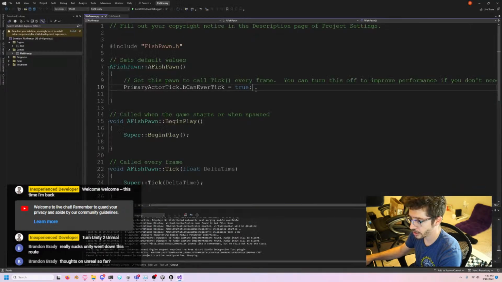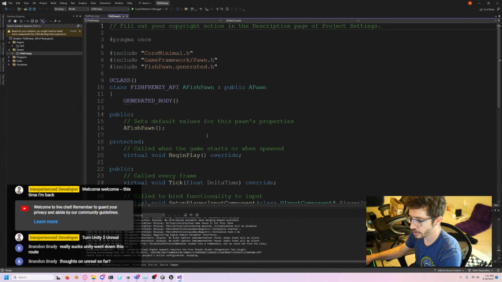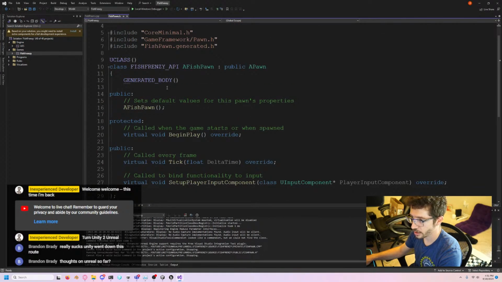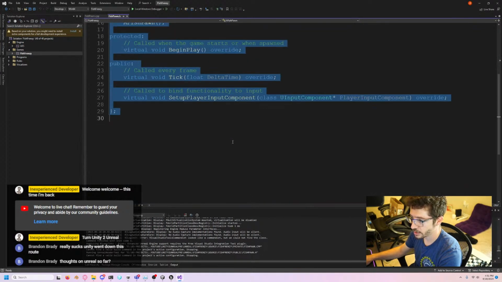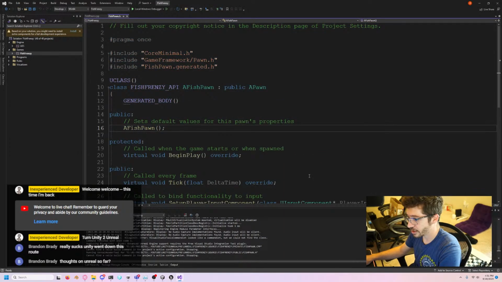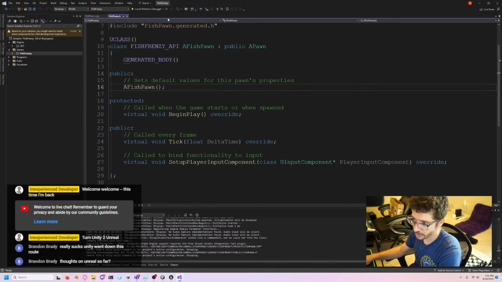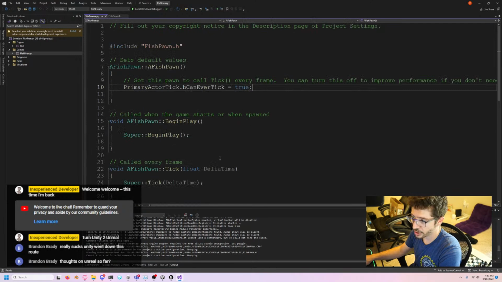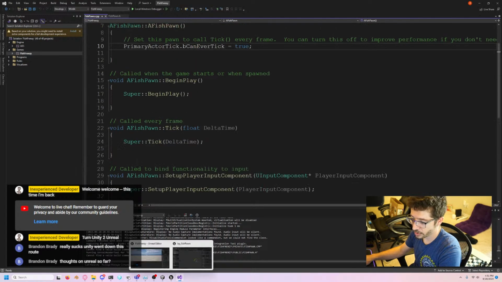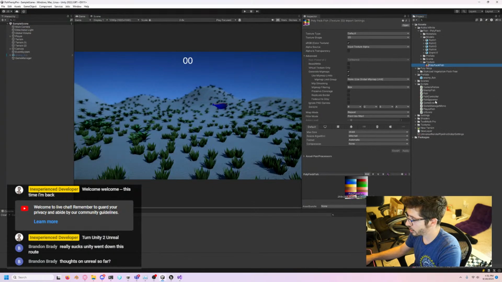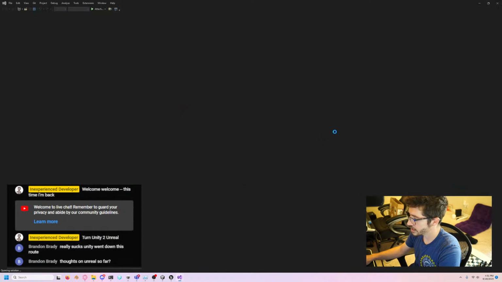So if you look here, very similar to C#, right? Except the only difference is here, our header files. This is where we're going to declare basically all the methods we're going to use, all the variables we're going to use, and then when we're actually going to define them in the C++ file. So let's go into our fish controller and see what we need to do, right?